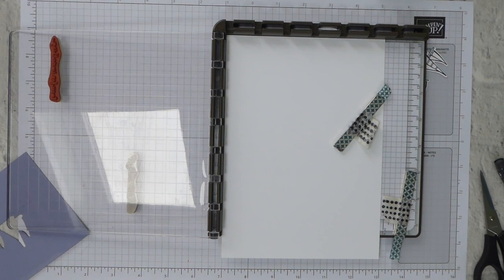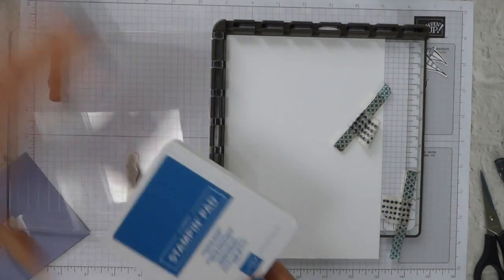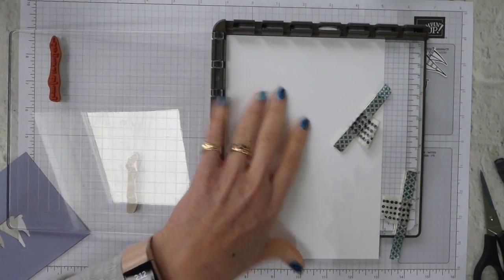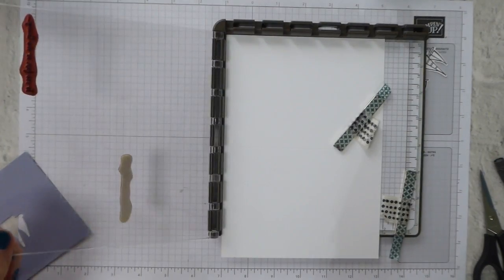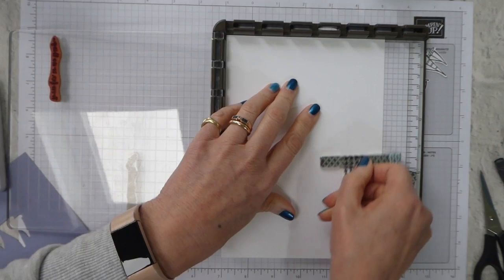Oh, I've put them on the other side of my room, of course I have, why wouldn't I? Right, okay, so the ink that I'm using for the sentiment is Pacific Point. So this is just a standard half sheet of A4 scored down the middle, and I'm just inking up the first sentiment. Whoops, I need to move my magnet out of the way.